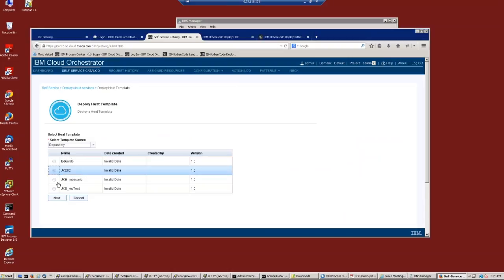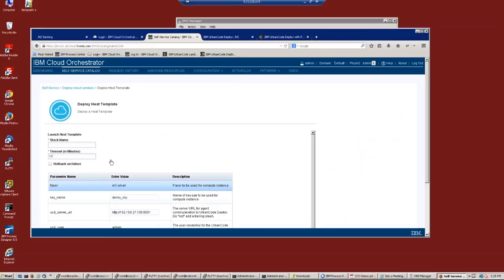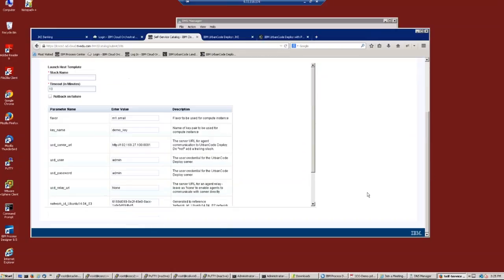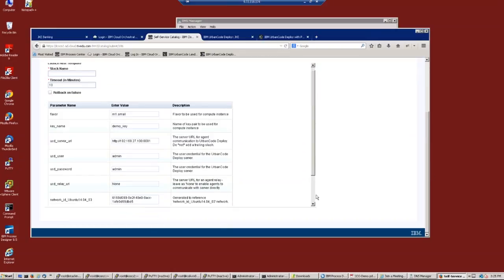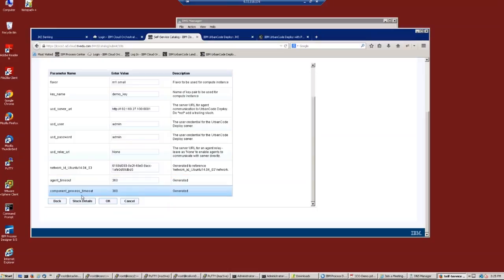So I can select one of these templates, and it'll pull up all the parameters for that, and I can deploy it through the same self-service interface.